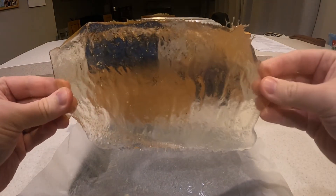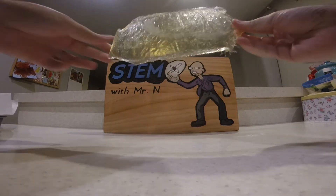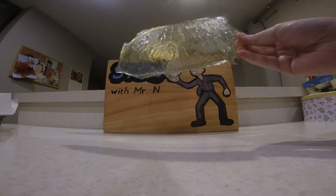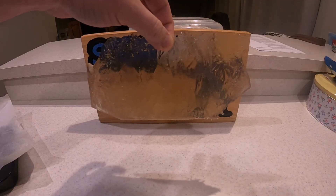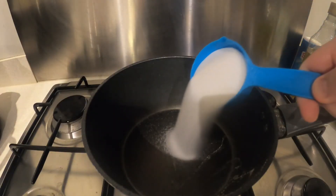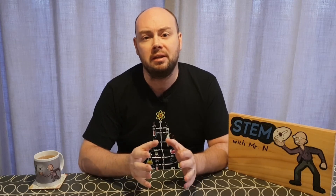You'll notice that you can see shapes, colours, and patterns through it. Though it is not completely clear glass, it has come out more like fogged glass that you get on lots of different types of windows. It is still quite a difference from the sugar that it started off being. When we poured the sugar into the pot it was made up of lots of very fine grains, just like the fine grains of sand, and you cannot see through the sugar. However, once it is mixed with the other ingredients, heated up, poured out, and left to cool down, you do get a semi-transparent sheet that you can see through, though mine is a wee bit fogged.